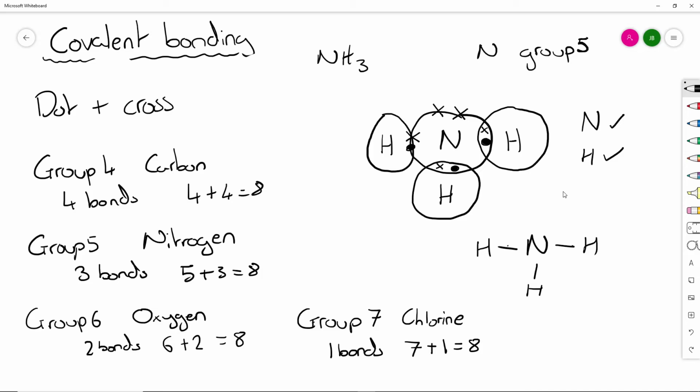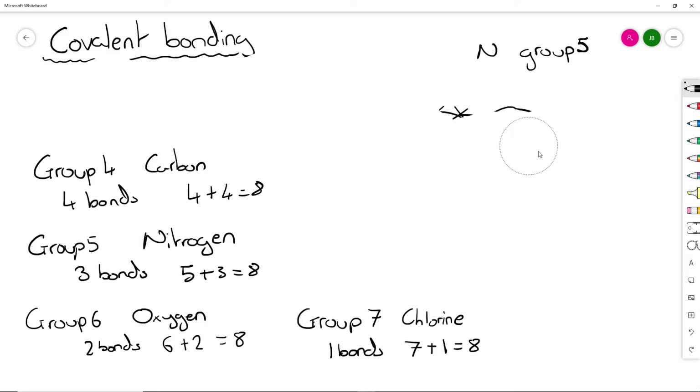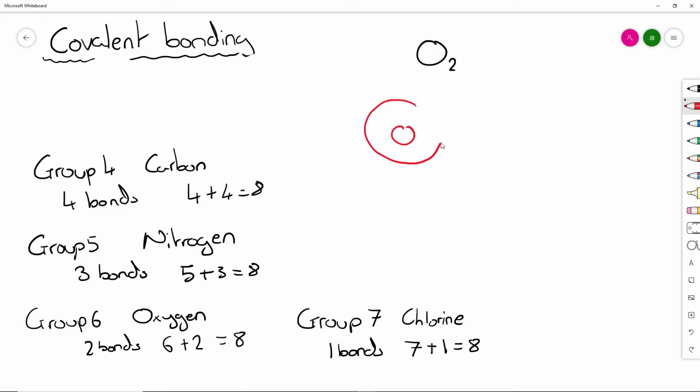Right, let's talk about a slightly more advanced one, double bonding. So I'm going to leave this down the side here so we can use it to help out talking about double bonds. So oxygen forms double bonds, and we're going to go into detail why. Both the oxygen atoms are from group 6, and that means they both have 6 in their outer shell. So they both want 2 to form that 8. So instead of them getting more oxygens in, they share 2 each.